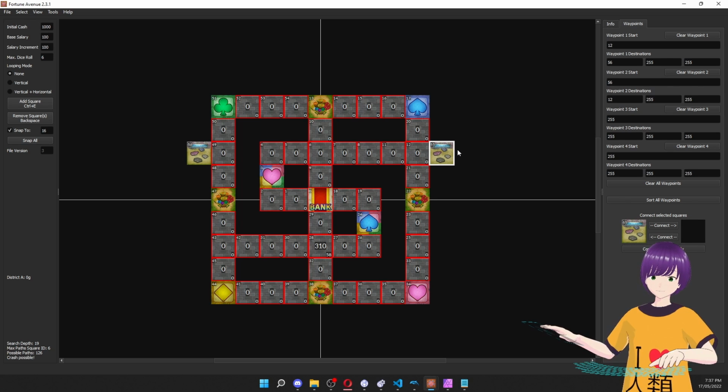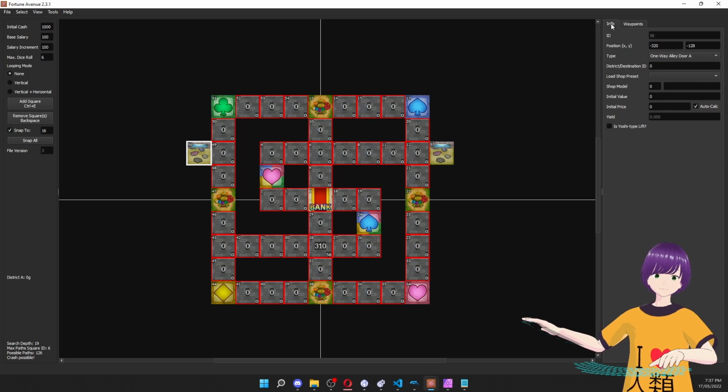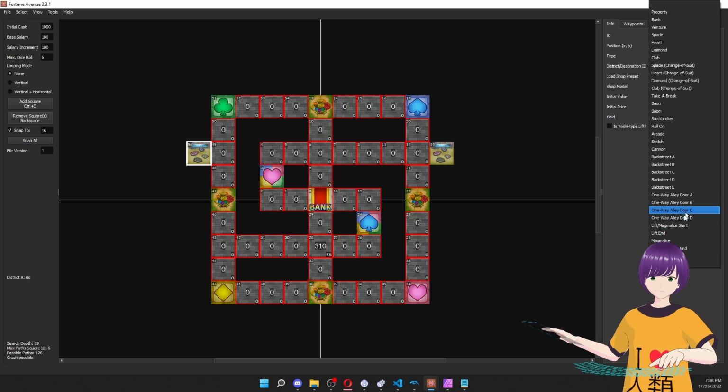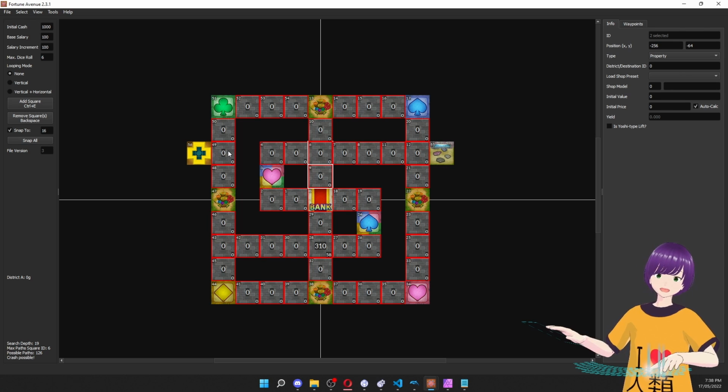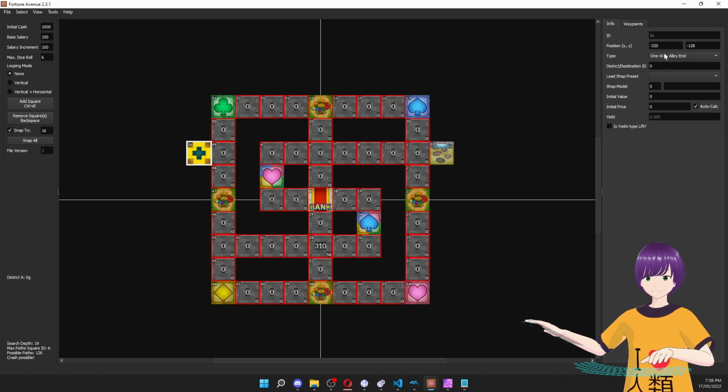Oh yeah, also, you can make one-way doors too. And the way you do that is you can just place down one of these one-way alley exits. Where is that? There it is. That's basically going to work the same way, though we change the waypoints to make it so you can't go from 49 to 46. Because that won't work. Like, you just can't go on this and go back through. That's not the way it works. Even though Fortune Avenue is saying you can right now, in-game it won't work. But yeah, you need to adjust the waypoints just to make sure that doesn't get screwy or anything. So yeah, that's definitely another option. There's lots of crazy stuff you can do with doors.